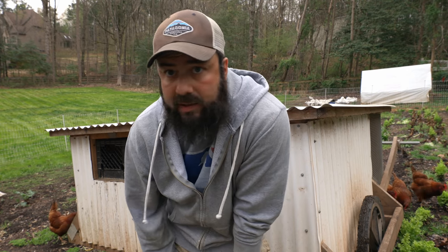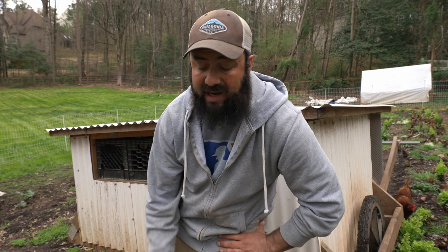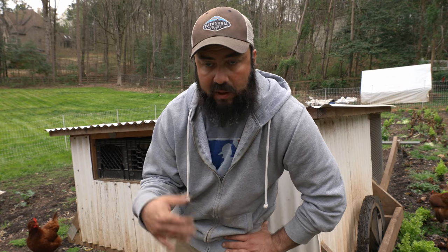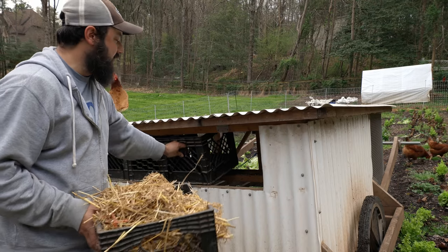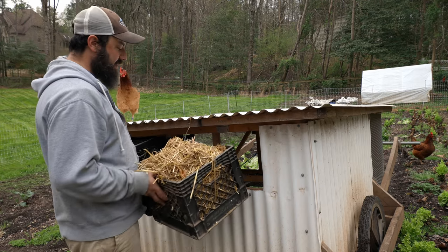Now's as good a time as any to replace the straw in the nest boxes. This is not my favorite egg box collection system, but it is very simple and cheap, and it has worked a lot. I had an automatic roll-away nest box in my bigger coop, but when I got rid of most of the chickens and went back to the smaller coop, we have these egg crates. You can see they're empty — I'm gonna go put some straw on them. This straw's pretty fine and most of it's just gonna fall through anyways, but I'll give it a shot for right now. That's pretty much all I got. This is not a perfect system, but it does work.